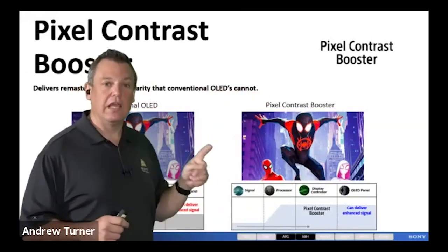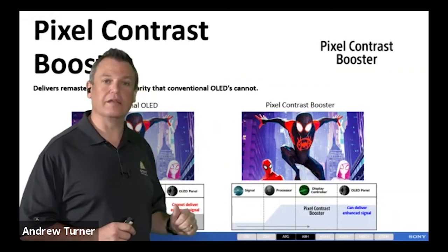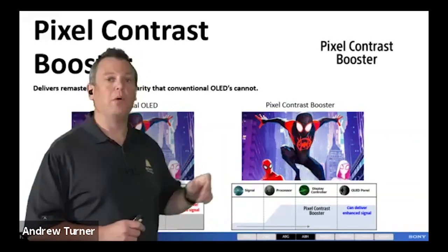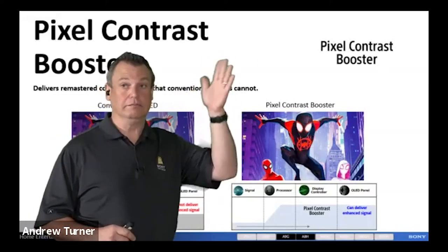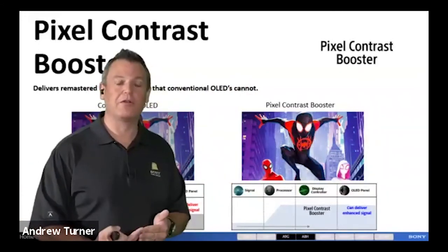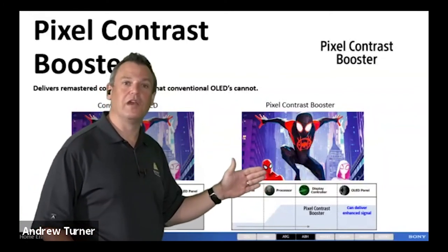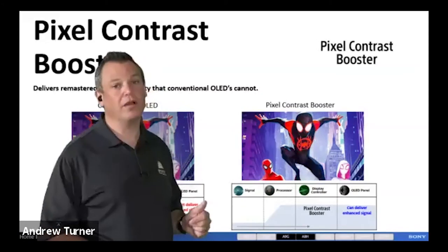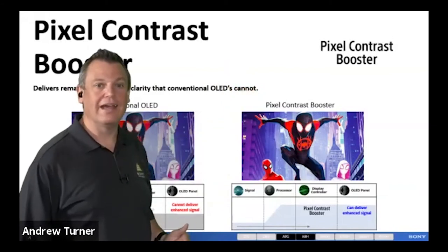Now, as a result, if you look simply on the spec, we are not quite as bright as the competitor's OLEDs. We're about 50 to 100 nits less brightness than the competitive OLEDs when you look at the spec. But when you look at real world content, which, who out there looks at color test patterns? Not many of us. I do occasionally. My wife thinks I'm nuts for it, but we're not looking at test patterns. We are looking at real world content. When it comes to real world content, our pixel contrast boost maintains color accuracy and brightness. And when you look at these side by side with the other guys, you're going to be hard pressed to actually see any brightness difference. But our color accuracy is maintained so much better at the top end of the spectrum.